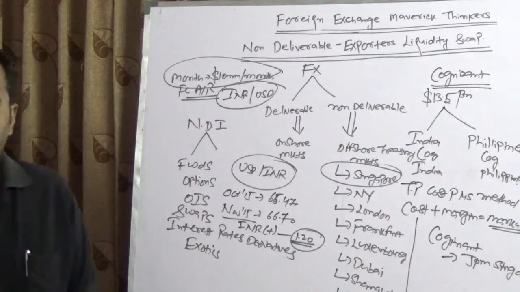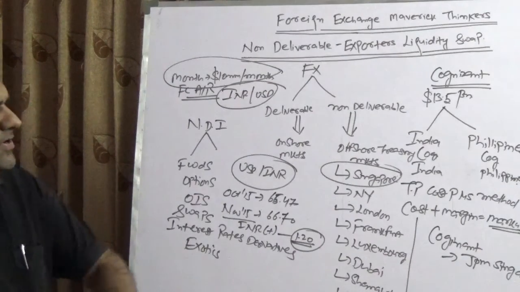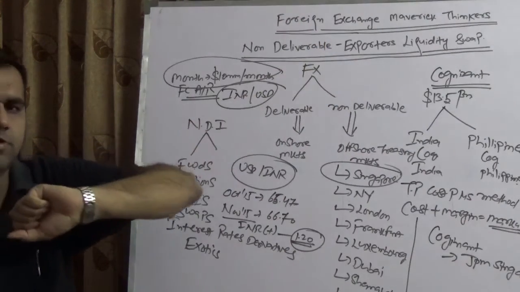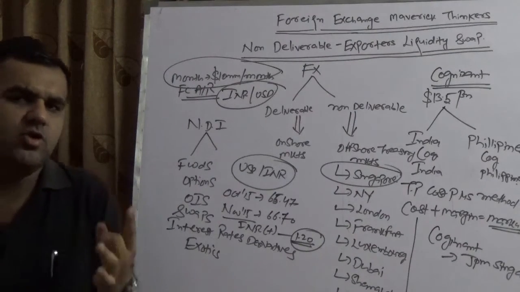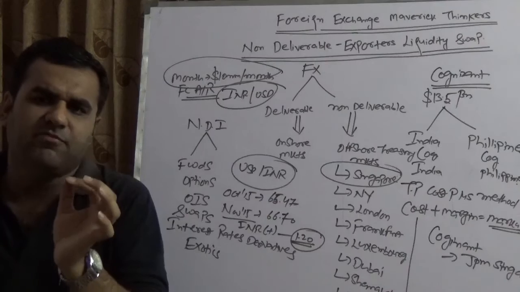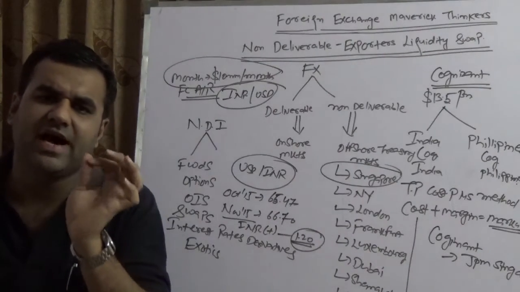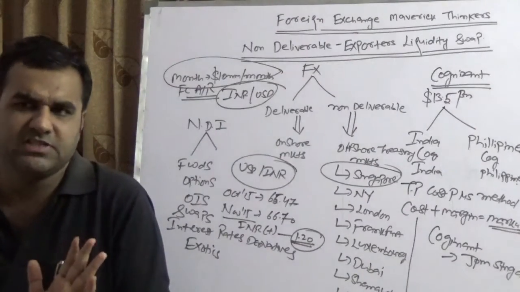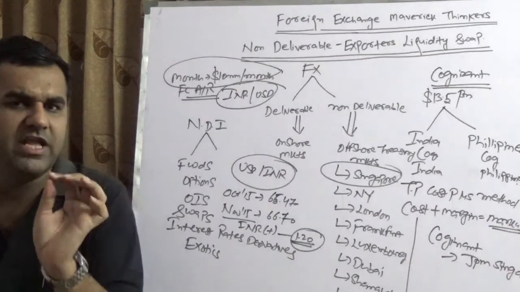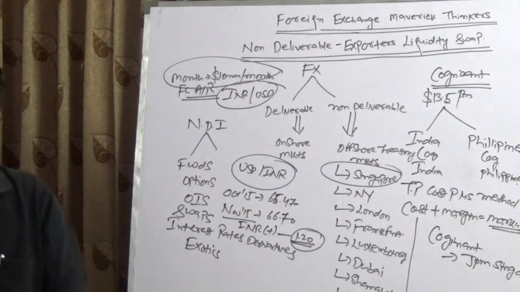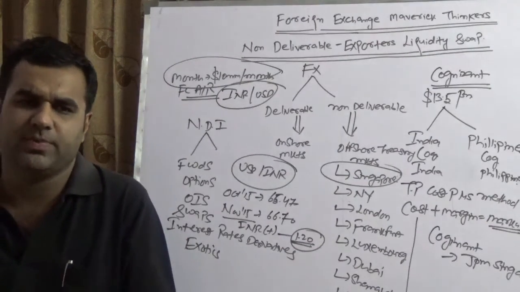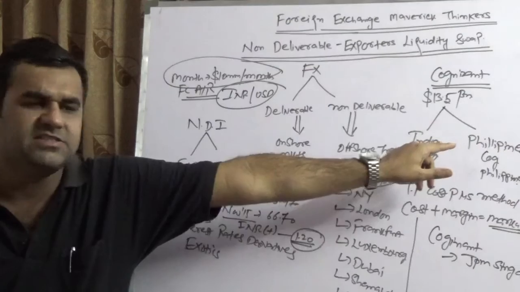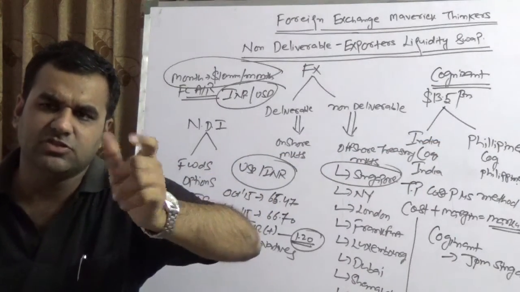This is all about non-deliverable forward. How to settle it, we'll talk later. But please note that in this entire discussion, this is the most obsolete way of doing a non-deliverable forward contract. The rationale is very clear. You cannot do a transaction even one day before the fixing rate. So you have to do a transaction on the last working day of the month. Suppose you miss the transaction, you are gone, because fixing has already been done. You will never get a premium on time, or you will get a lower premium. Suppose you want to take the benefit of the INR exchange rate onshore offshore spread. You cannot take the benefit because you have to do this on the last day of the month. So basically the arbitrage kind of situation is fully missing.